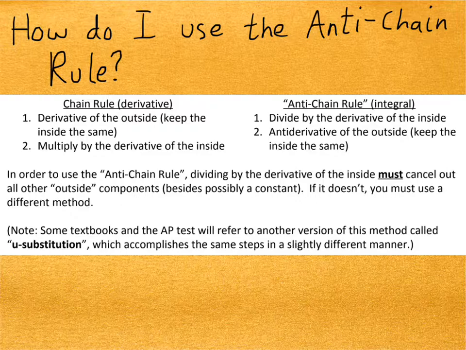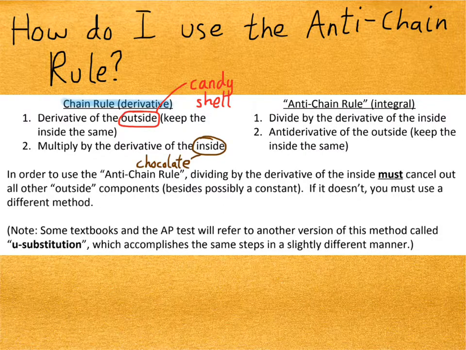So we already mentioned that it's undoing the steps of the chain rule, so let's recap what the chain rule is. The chain rule we apply for derivatives where we have a function inside of a function. That's a composite function. And we had to recognize the outside and inside functions, which earlier in the year, chances are I've used the analogy of an M&M, where the outside of the function is the candy shell and the inside function is the chocolate. And occasionally we have something inside of that, which would be like a peanut.